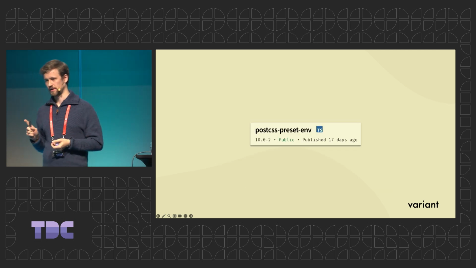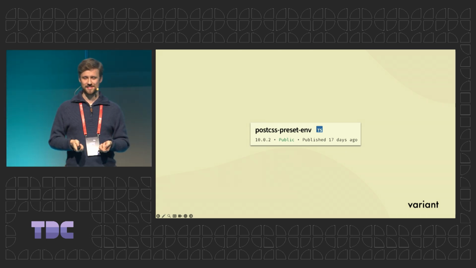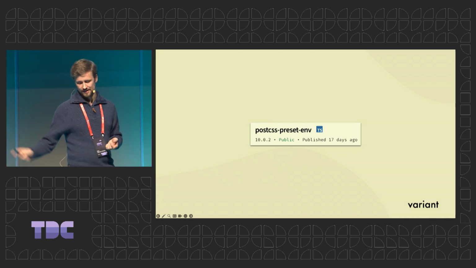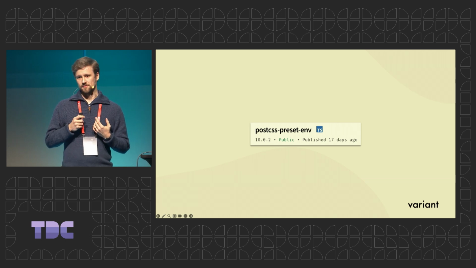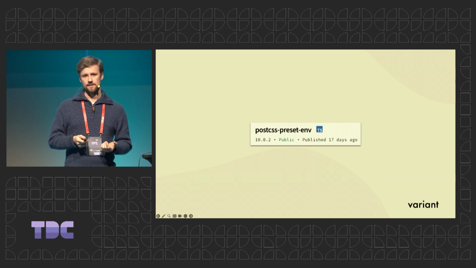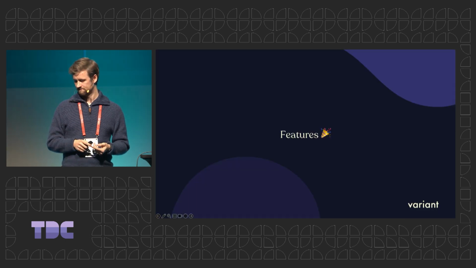And specifically, there's one plugin, which is actually kind of a pack of plugins, which is your absolute best friend when using modern CSS, and it's this one, PostCSS Preset ENV. So what this will let you do is decide on a set of features that you want to support, as well as define a list of browser versions that you want to support, and then it'll do all the necessary polyfills to make that happen.